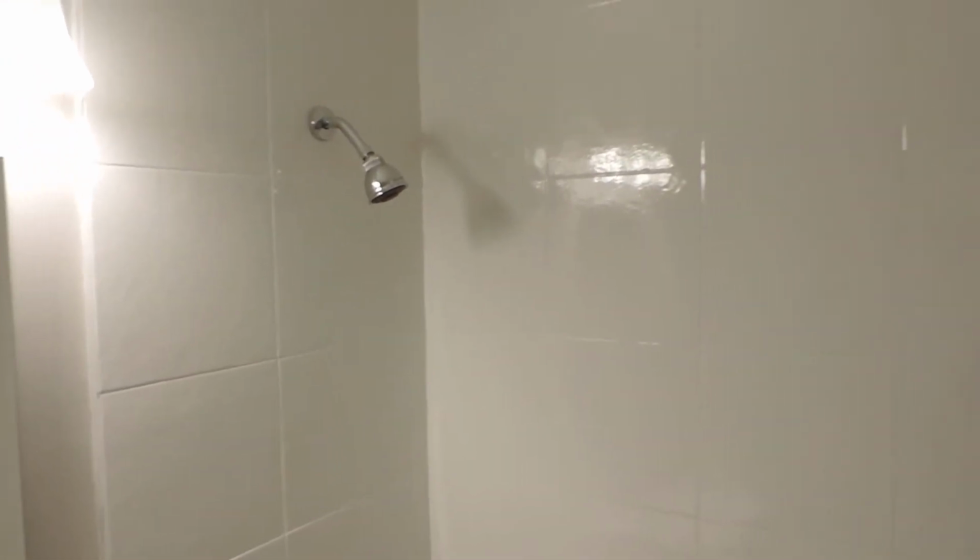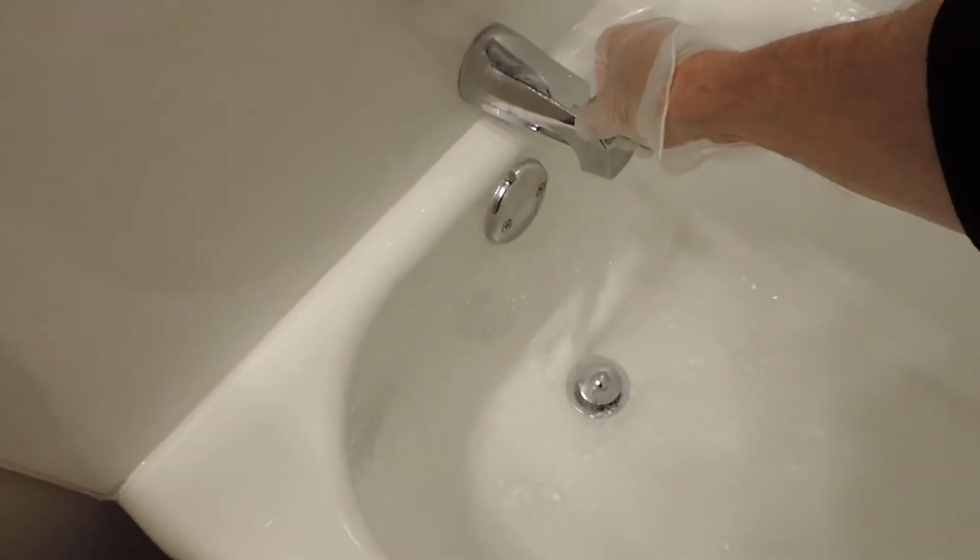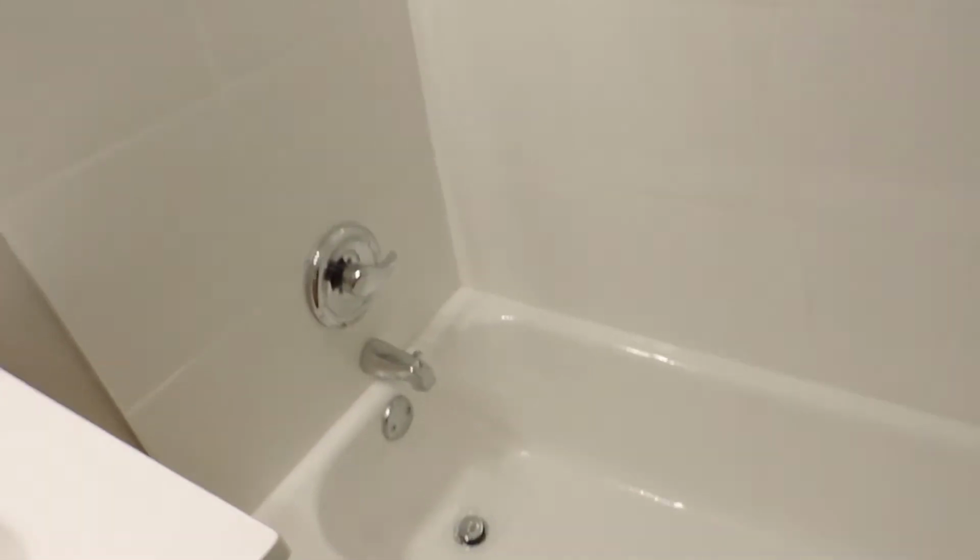The shower is about 6 feet, so if you're 6'5", that could be a problem, but otherwise it is just a squeaky clean bath. You can see the tub's been reglazed, everything is new. Let me just show you the water pressure, which is huge. So this is just hot water. So you have terrific water pressure. That shower head actually adjusts. I'm not going to play with it because I don't want to get wet.